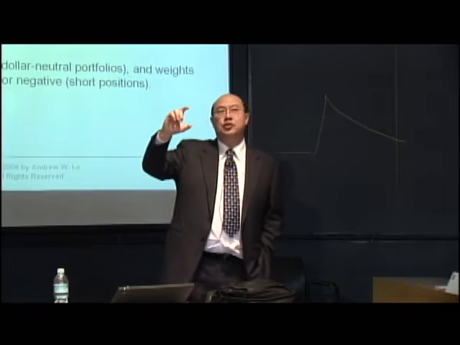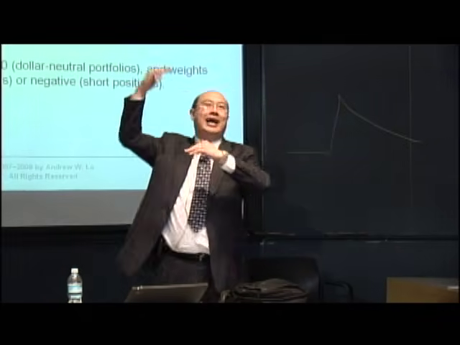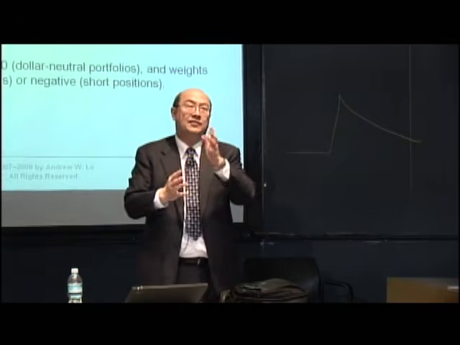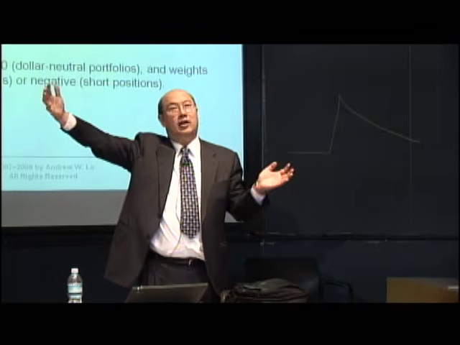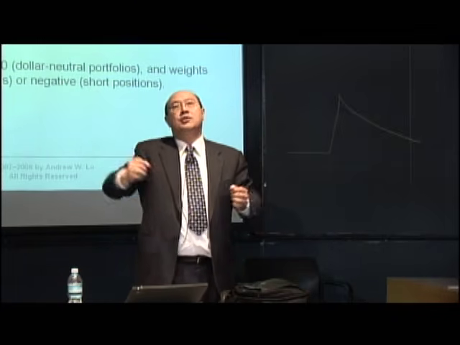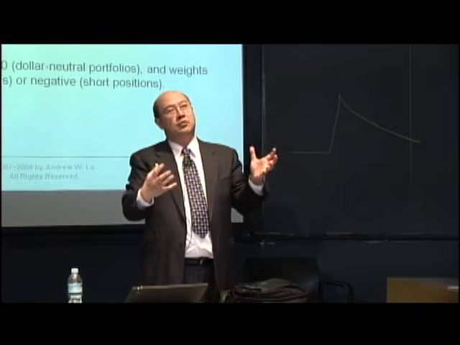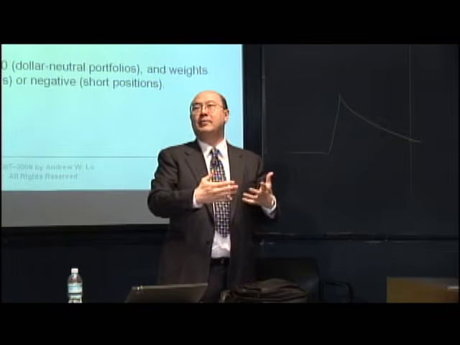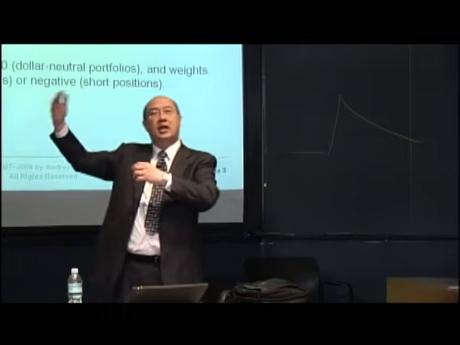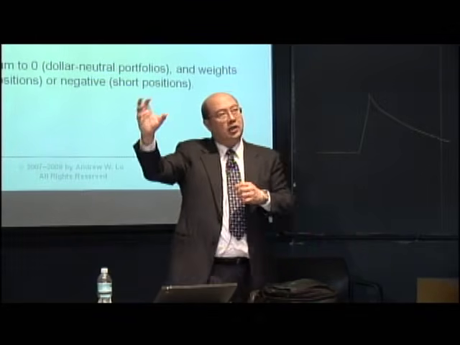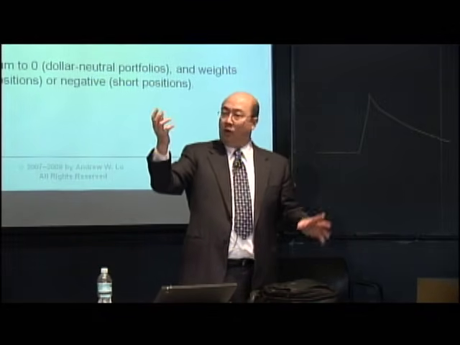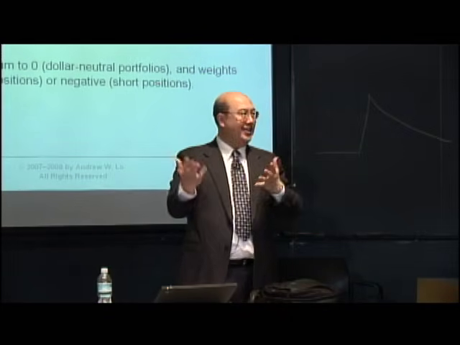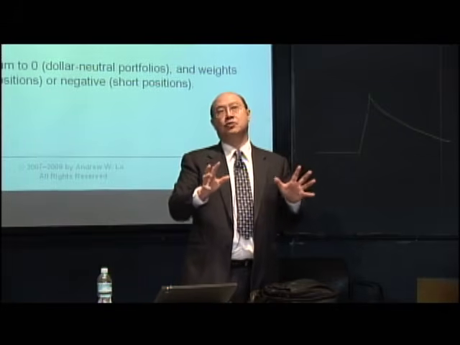The limit of how much you can short sell imposes a limit on how much more long you can go than 100%. Just like we said, if something's negative, then some of the weights have got to be greater than 1, right? Or they got to add up to greater than 1. So when you have that situation where you have a limit on the total negative positions you can have, that limit puts a symmetric upper bound beyond the number 1 of what you can go long. And so for reasons that are probably a little bit too far afield to get into here, 130-30 seems to be a bit of a sweet spot for managers out there.